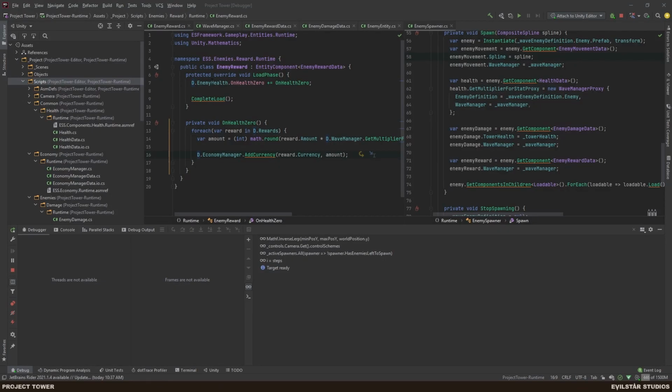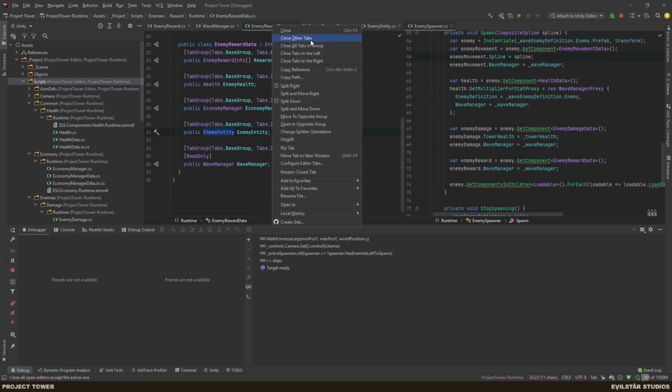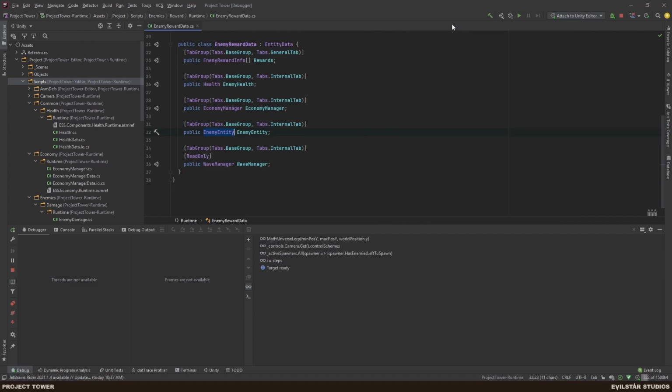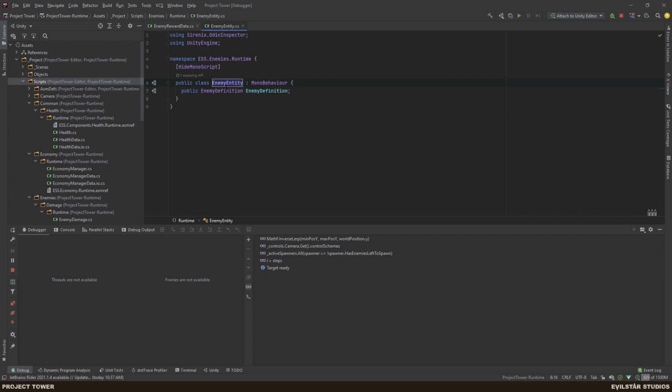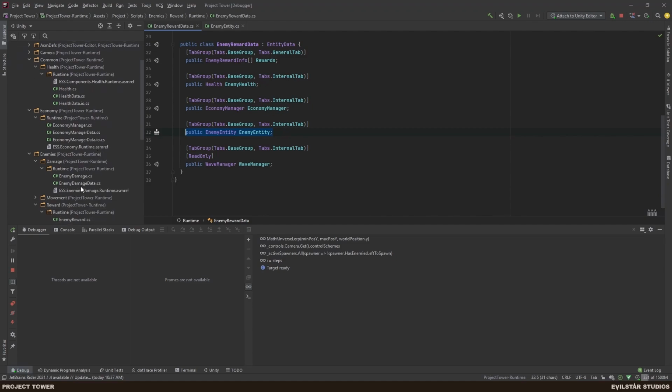One other thing that we have to do. So as I said, for the enemy reward, we've made this component, this enemy entity. Let's close everything else actually. Close other tabs and this as well. So we've made this enemy entity, which holds the enemy definition. And I would like to use the same thing in the damage.